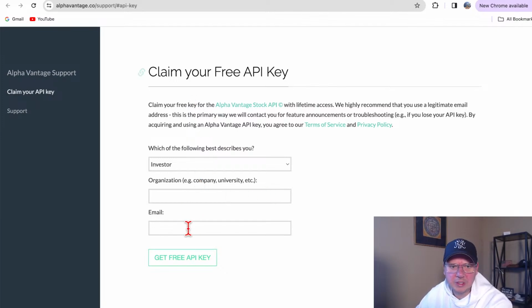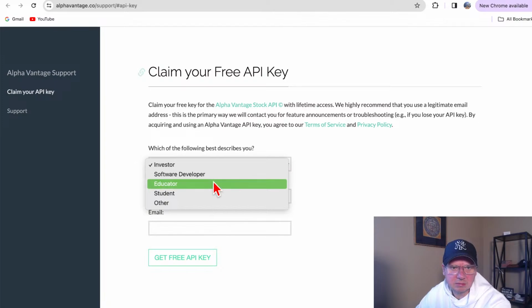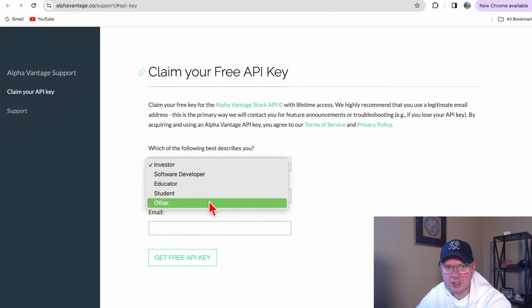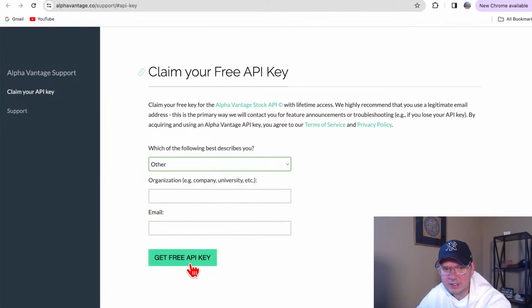They will provide you with an API key, and you need to provide a little bit of information such as your email, and you could put student or other, it's not really important. And then you need to click Get API Key.